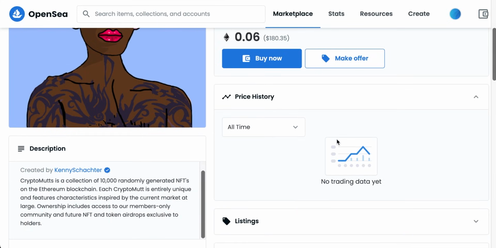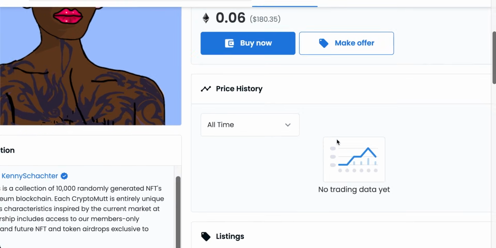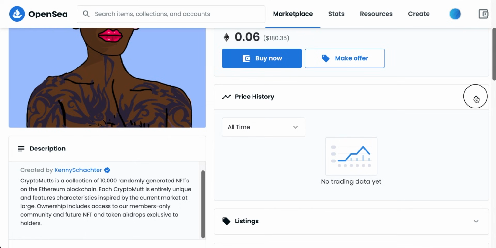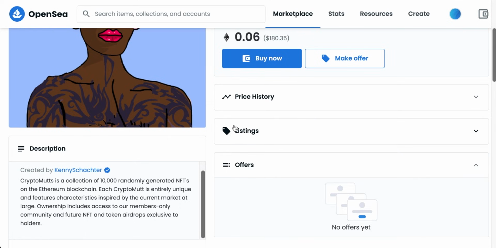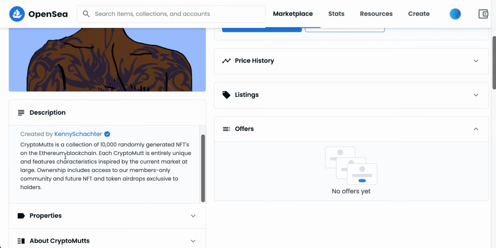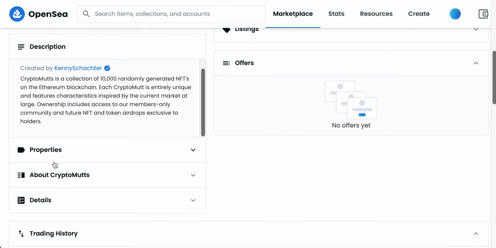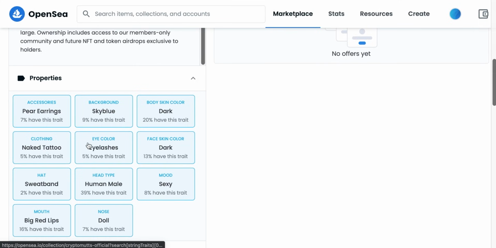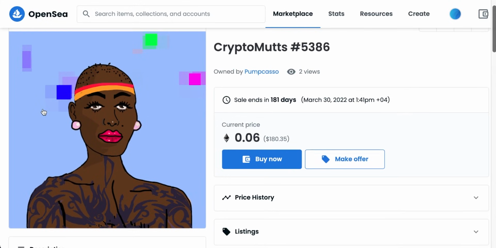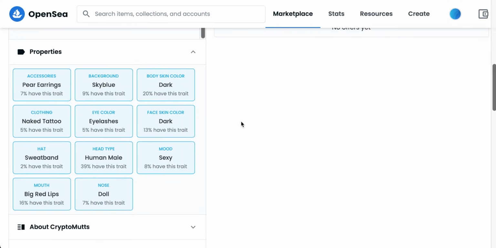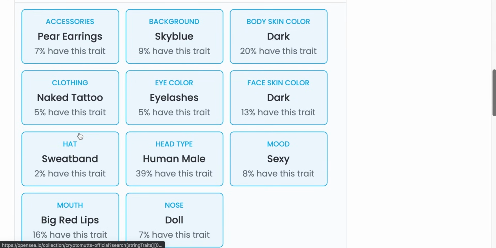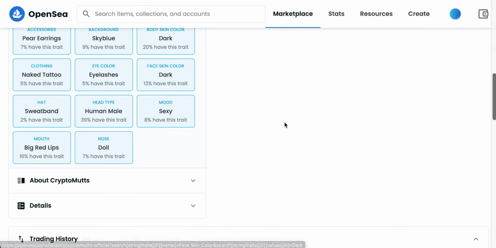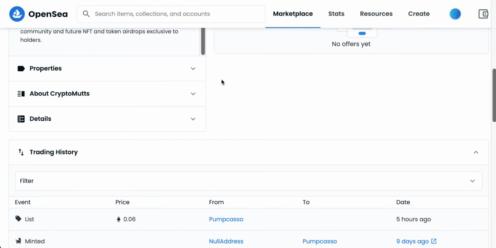You can also come down and see the price history of the NFT. There's nothing on this one, so that tells me that it has not been traded in the open market before. On the left-hand side, you can see more about the original creator of the NFT, and then in properties, you can actually see what is unique about this NFT. So most drops will have differences in terms of the background or the design, and some of those differences are rarer than others. That also can be used to just see how rare that NFT is in a particular drop, which is often quite important, especially with more popular collections.